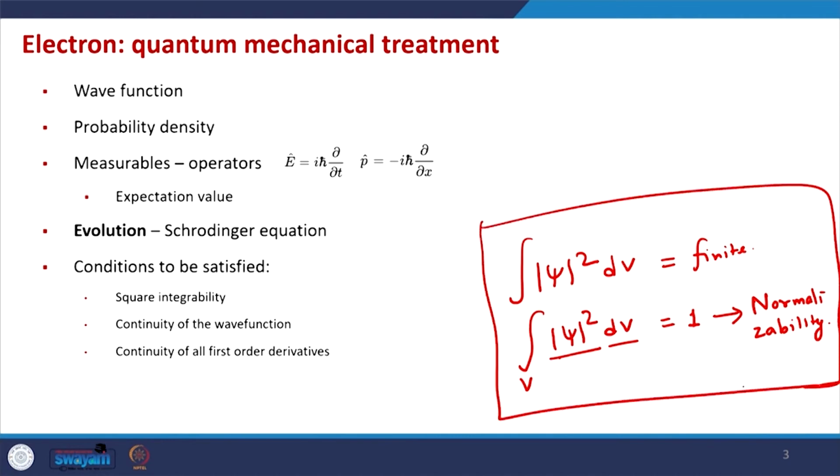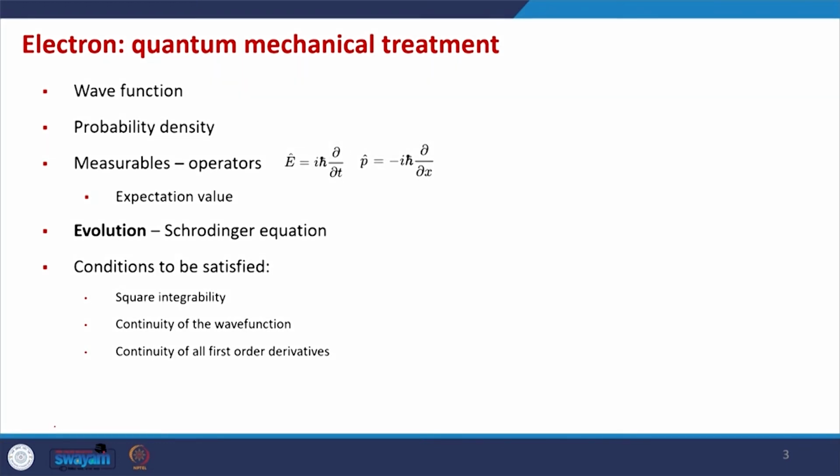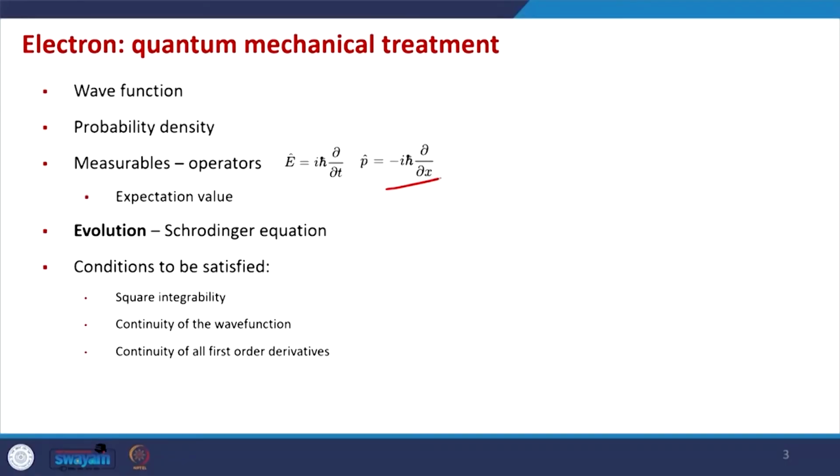The second condition that the wave function needs to satisfy is the continuity of the wave function. As you might have already guessed, we need continuity because the wave function corresponds to a physical system, and if the wave function is discontinuous at any point, then its derivative will be infinite at that point. As you can see, the derivative corresponds to the physical operators.